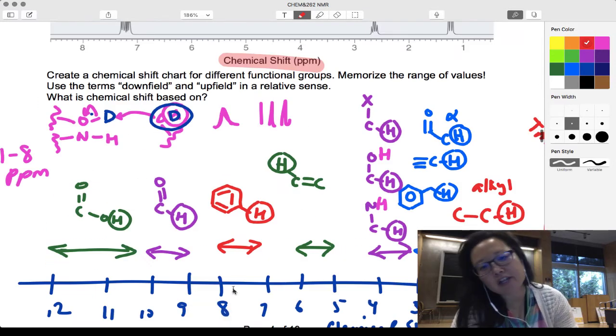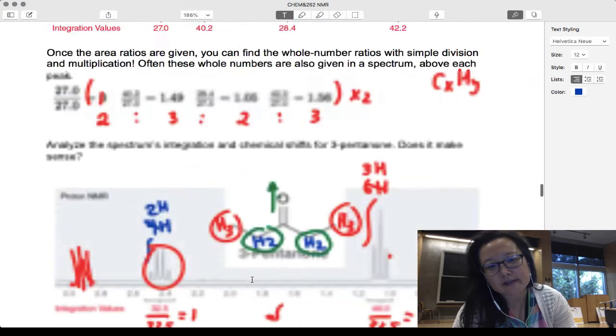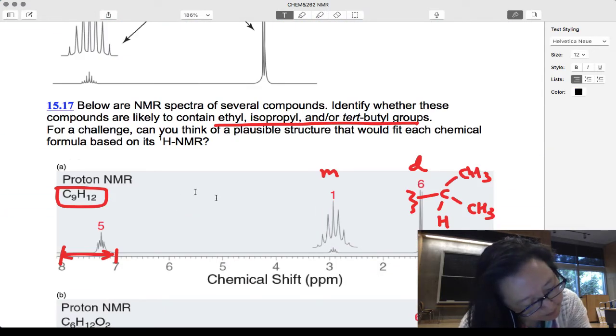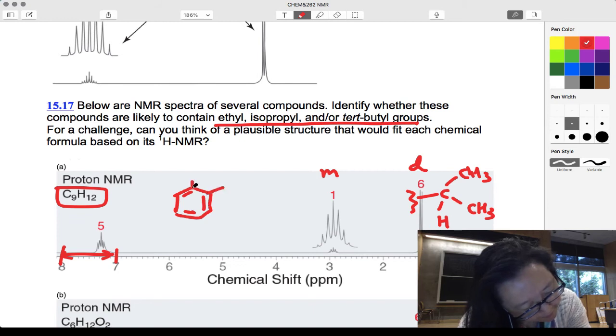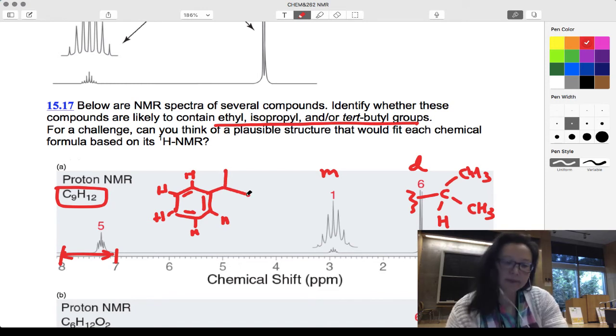If you look back at the chart we made together, 7 to 8 is a hydrogen on benzene rings. So it's the phenyl hydrogens. That means I have a phenyl group. 5H means that I have monosubstitution, meaning there's one group on the benzene ring, one R group. So these 5 H's tell me I have one spot that's connected to some other stuff. I know I have this dimethyl group, and so there we go. And then I just check, is it C9H12? So here's 6, 7, 8, 9.